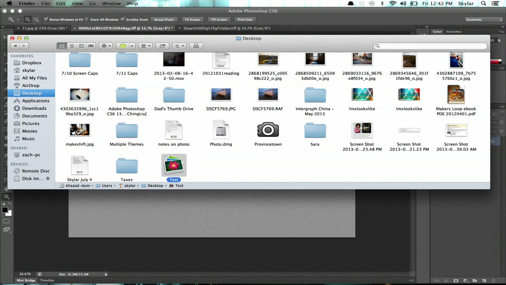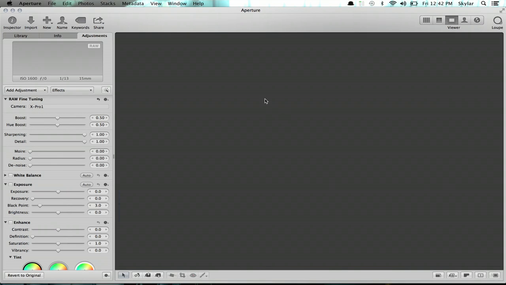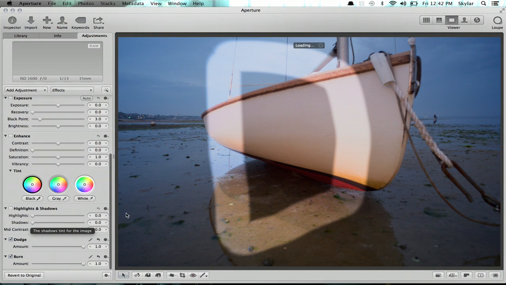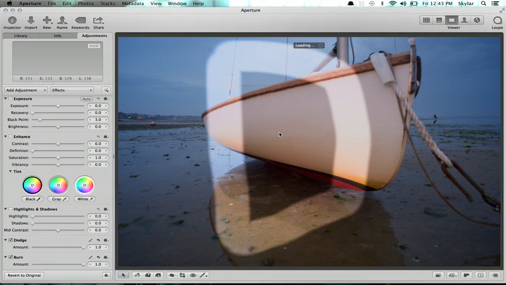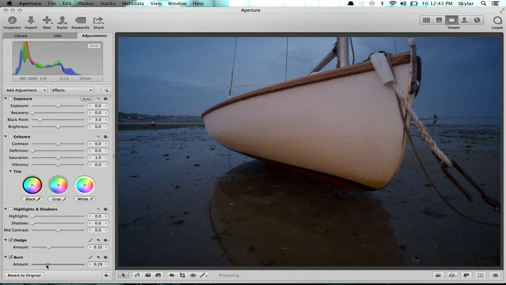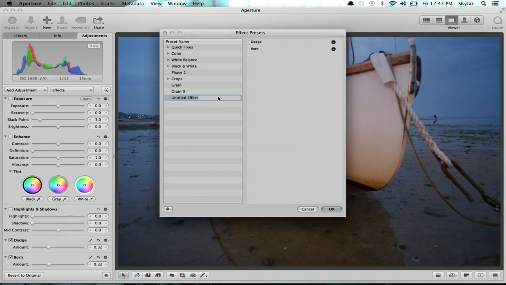So open up Test again. And what you'll see once it loads, that our B and our D go away and will be replaced by green. The magic of masks. There we are. So you can adjust the amount of grain by changing these sliders. Make sure that those are the only two adjustments you have on the image. Now click Effects and Save as Effect. Give it a title. And click OK.